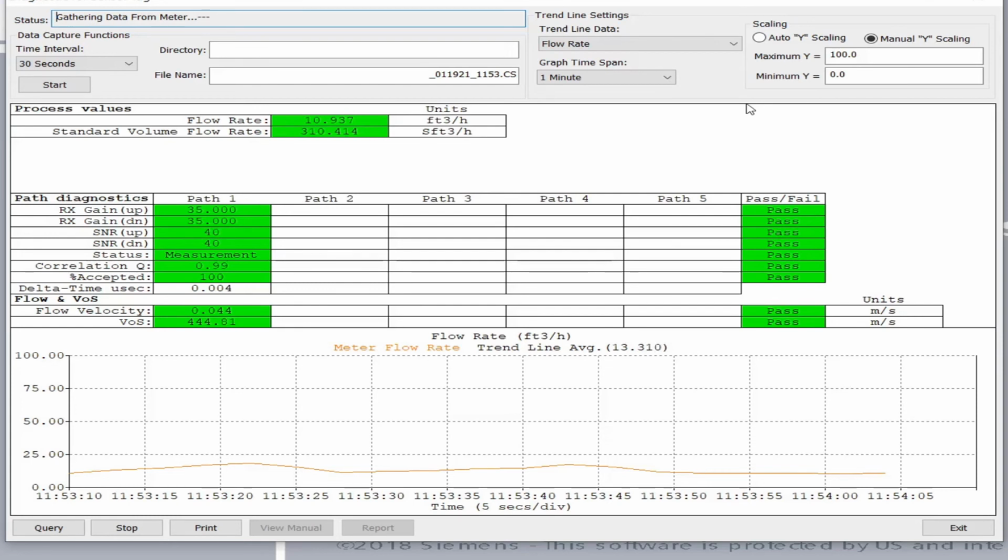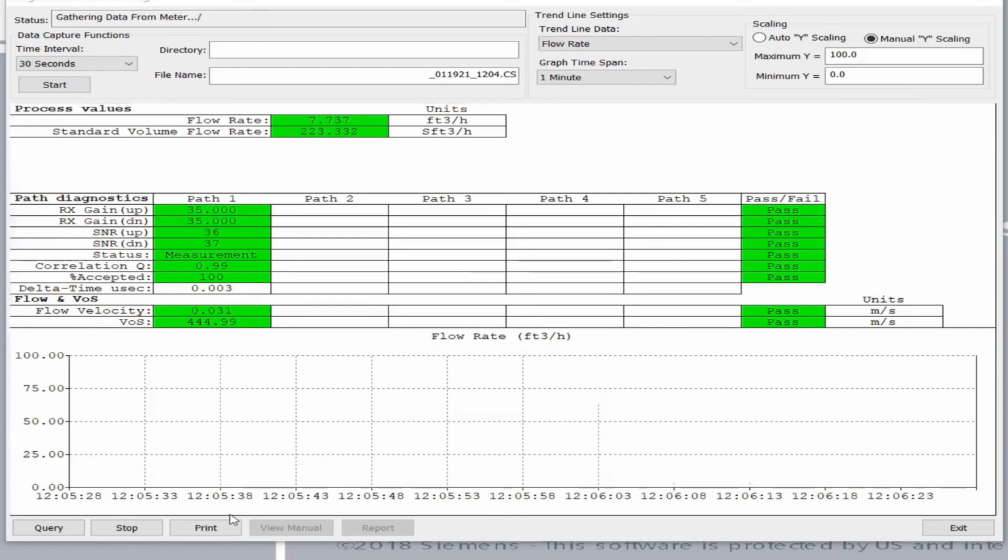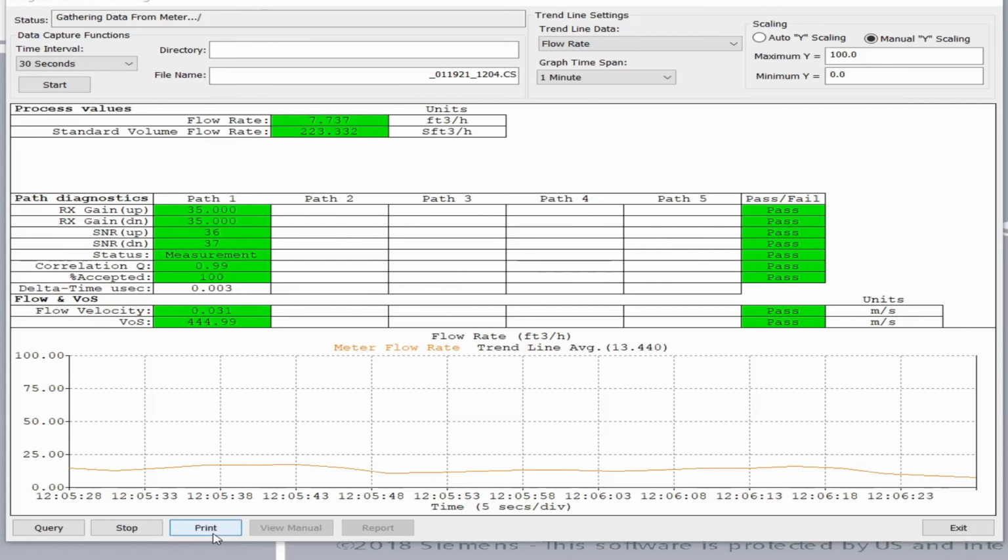Also, besides saving a copy of the diagnostic data that you're recording, you can also print a copy, just like with the signal graph, by coming down to the bottom of the screen and clicking print. The FS200 tool will print a copy of what you see on the screen, and again, that will always be to the default printer that's set up within the tool.